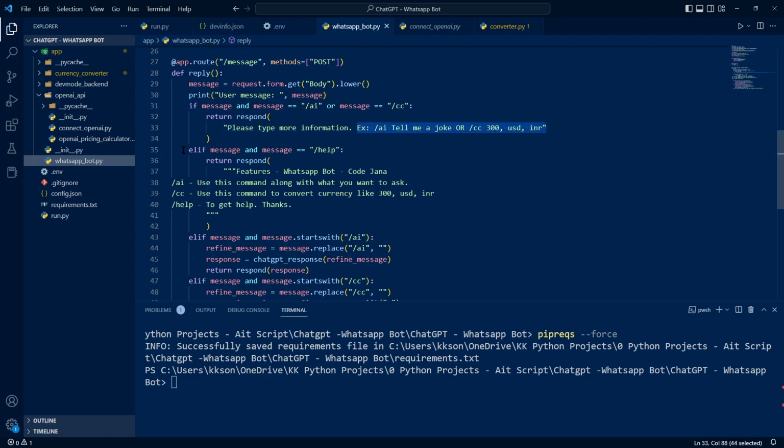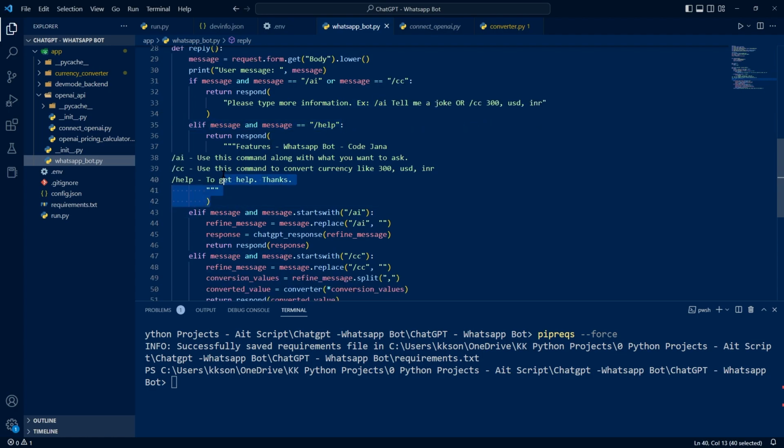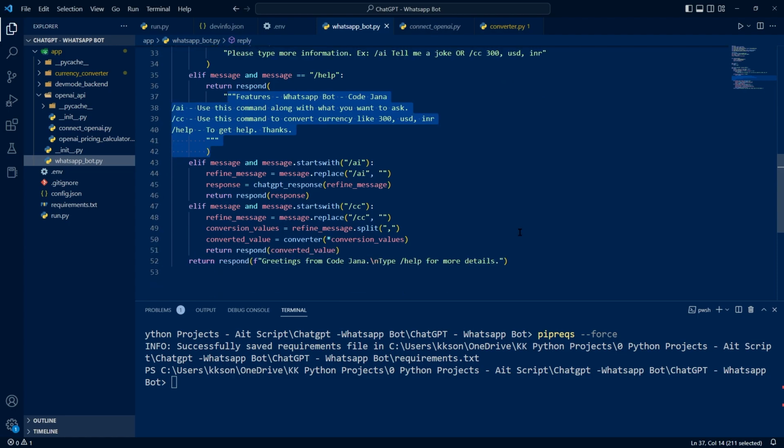Then if someone typed /help in that message, we respond with this. Okay, finally, if someone typed /AI along with another message, then we remove /AI, replace it with an empty string, and then pass that refined message and get that response. And furthermore, send that response back.